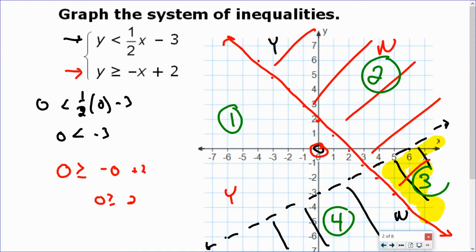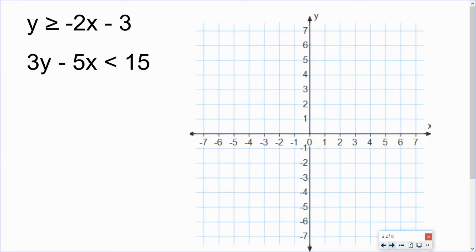Now, notice this is the same thing that we've been doing. We add one step because we have 2 of them on here. We're looking to see where both of them are shaded. Where does it overlap? Where does it not? That's what I'm looking for. So this one, we'll start off with this one in black again. -2, put a dot. Up 2, left 1, or down 2, right 1.